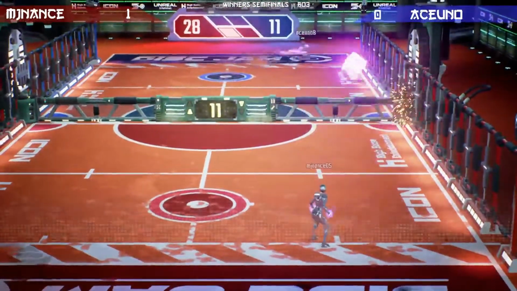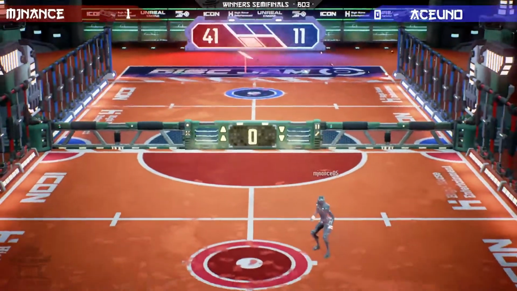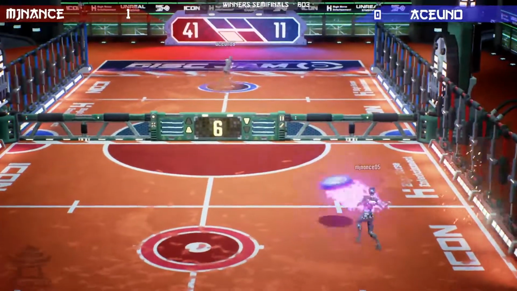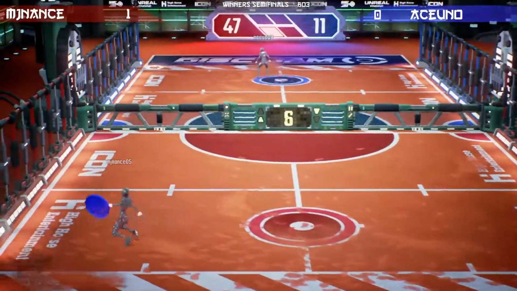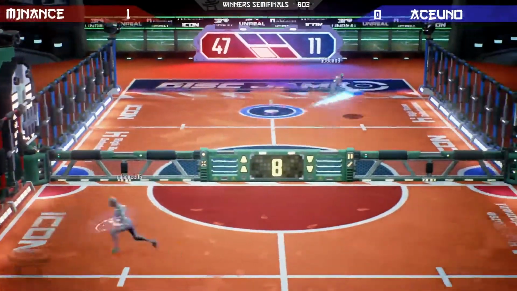But anyway, 28-11 here. Nice hasher coming out from MJ. Forces Ace Uno to slide. After the short lob, MJ able to get himself a quick curve, 41-11. And MJ only 3 points away from getting the set, match, and series victory here and move on into the winner's final.